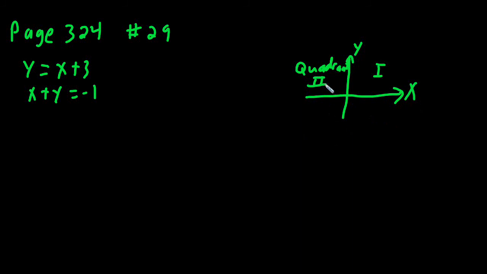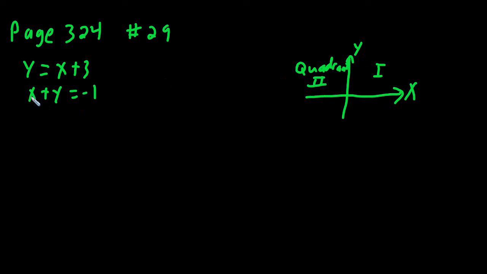I wrote down the first system of equations. I'm going to work that out, and you can similarly work out the next 3 systems of equations. What you want to do is solve this system, get the solution, the ordered pair, and see if it lies in quadrant 2. How are you going to solve this? Well, we have several methods. You can graph, you can use substitution or elimination. Any of the 3 methods would be okay here.